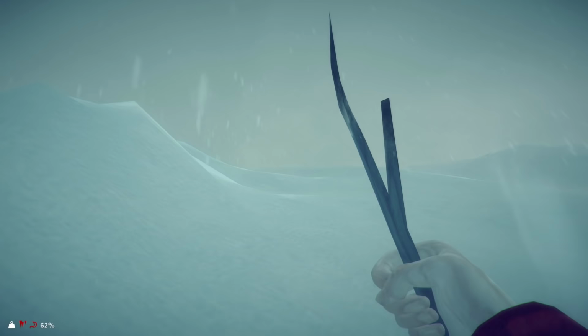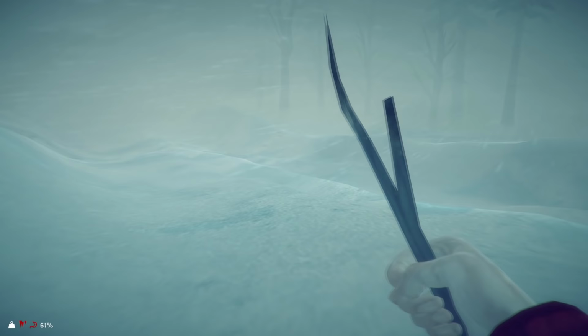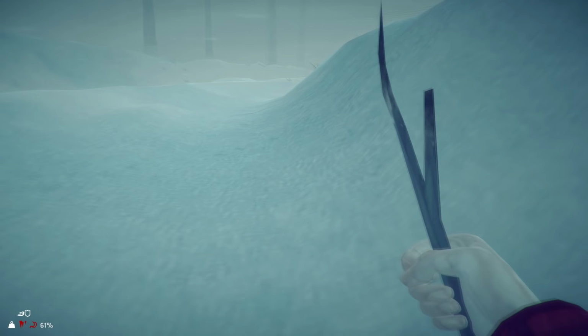If we get hypothermia at this point, I guess it's just the price of doing business. We should be able to stay inside for at least a little while, though. Oh, come on. Keep walking. Okay, this should protect us a little bit right about here. There we go. There's those power lines. That's what I wanted to see.